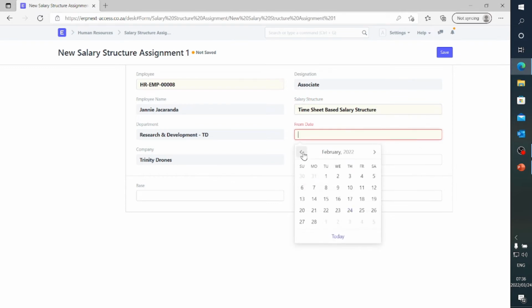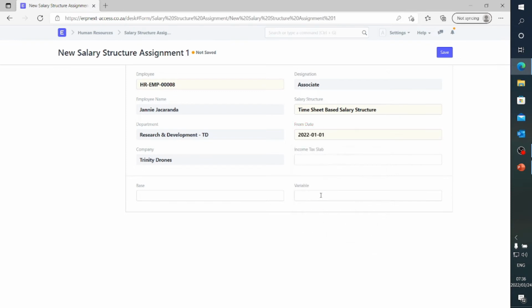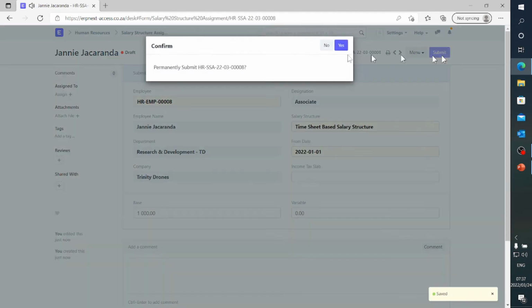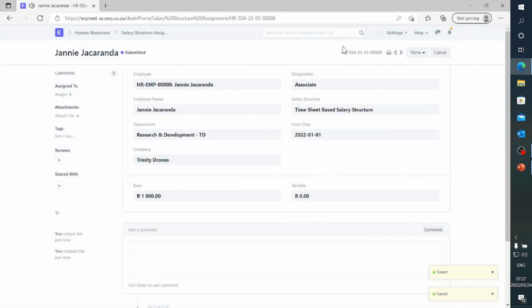Let's say from the beginning of January. These base values are just for salary calculations. It's not going to come in for timesheet-based. I'm just filling some values in. We're saving that and we submit that. So now we've got a salary structure assigned to our employee.